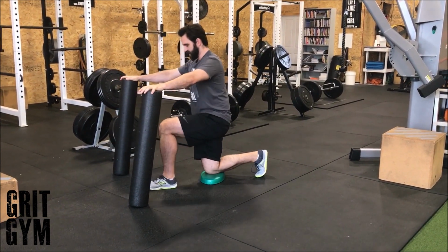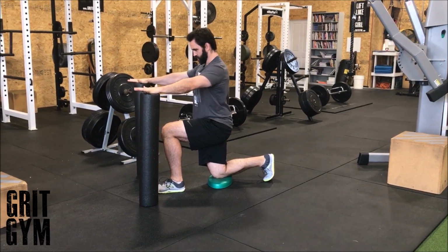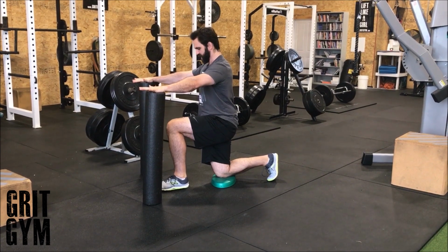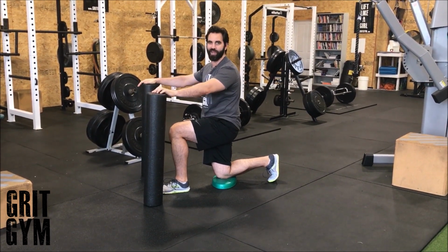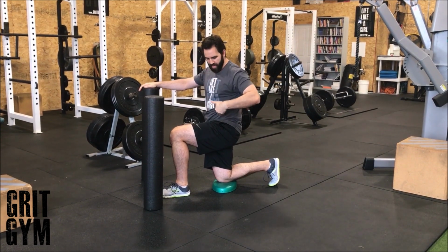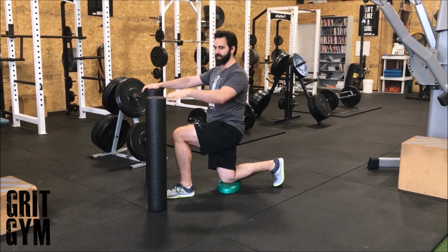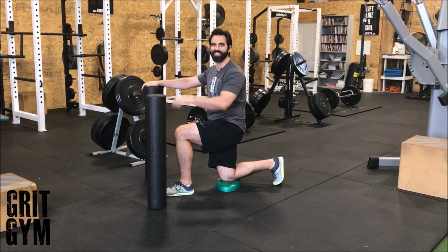Let's switch sides. So I need to get here and I need to kind of sit into that hip a little bit, push down the rollers, get nice and tall, and then I pick up that knee slightly. I'm only picking my foot just a little bit up off the ground. That's kind of my end range of my hip. Your hip's probably going to be a little different, but make that do the work. Make the hip flexor pick up the knee, make these do their job and everything else do its job for the half kneeling hip flexion.